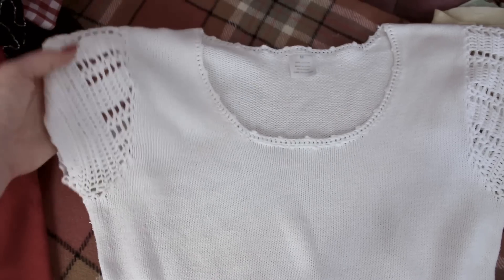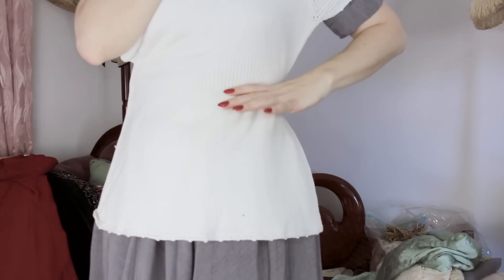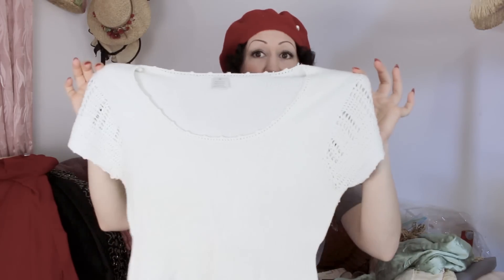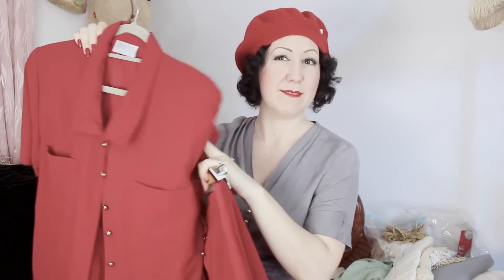I found this gorgeous white knit top. My idea with this one is it should fit just as is, but to actually put a belt over the top of it — like my red one that I'm wearing now would look so cute over the top. These are so good — look at this. You know how much I love a good two-piece, right? Look at the skirt with the pleats and everything. So thirties! This will be turned into a beautiful tie-front sleeveless two-piece play suit for summer in this gorgeous red color.